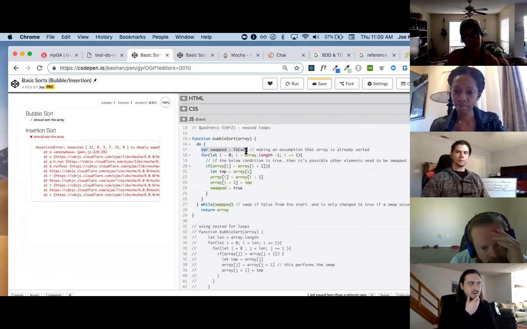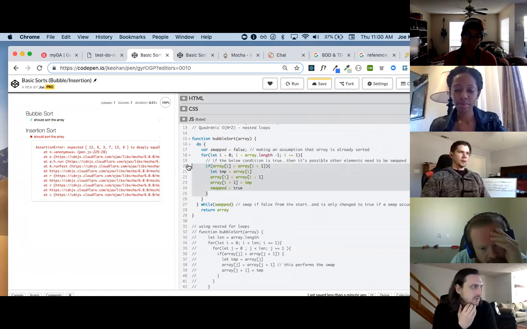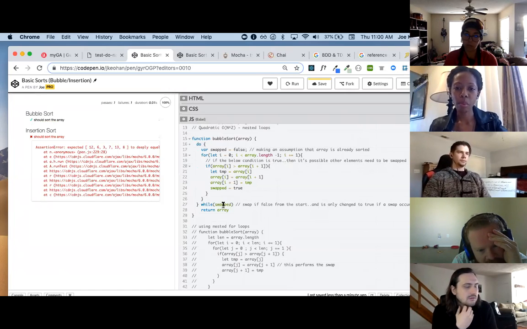And if we set this to false, and that condition never is true and no elements ever were swapped, then the value of swapped is false, right? It's a Boolean false at this point. And while something is false, don't do it. Really, that's what it says. Whiles only say if it's true, do this thing, not if it's false.